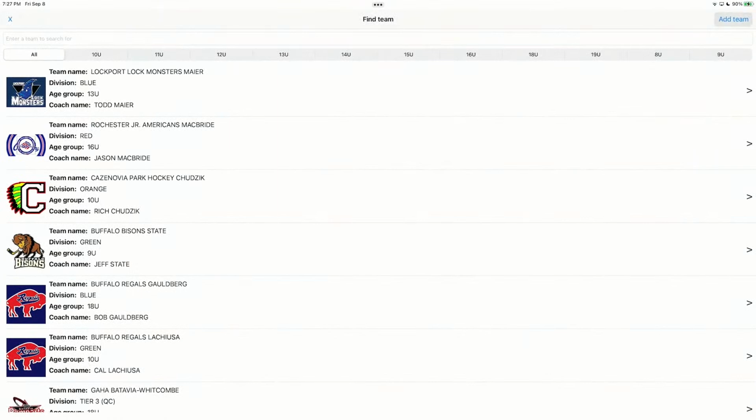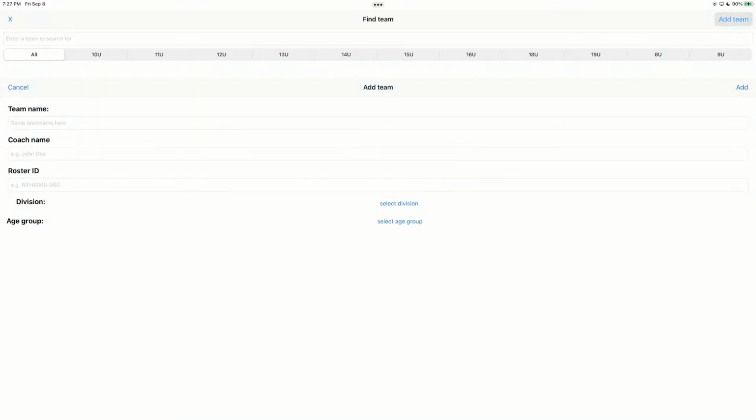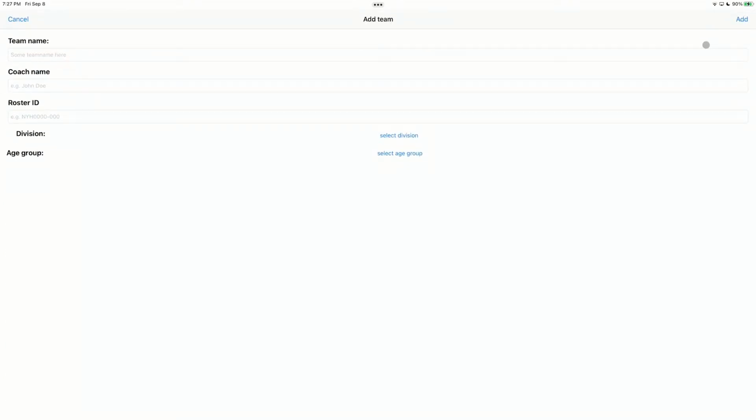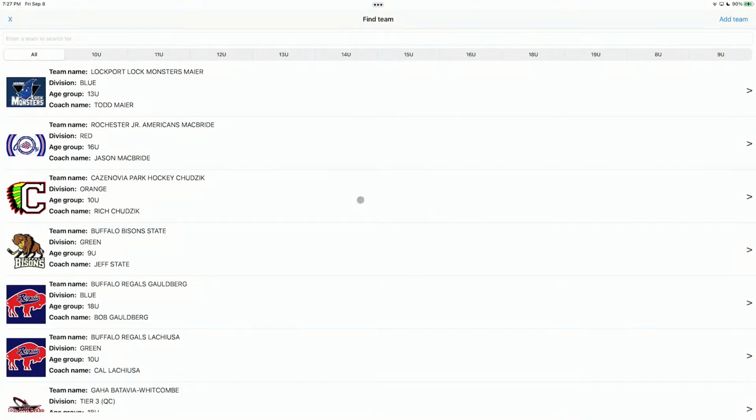There we go. So what you do is you go over to request permissions, and if your team's not listed, you can hit add team. And then you just fill out your team. I did do that. And then you found your team in the list. Right, and then it says, "Do you want to request permission?" I said yes.